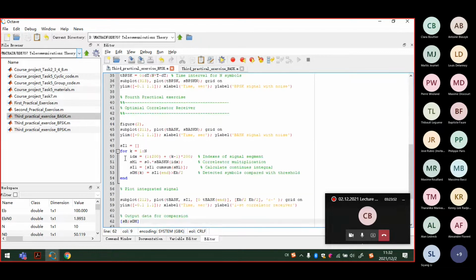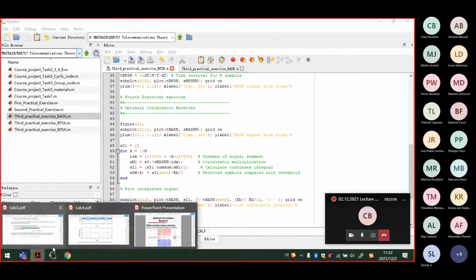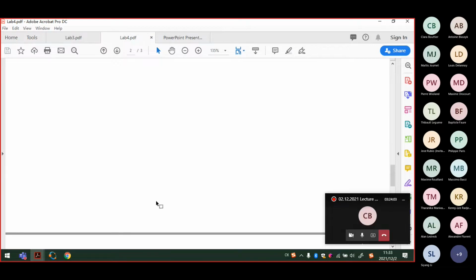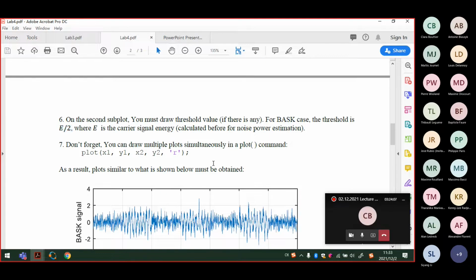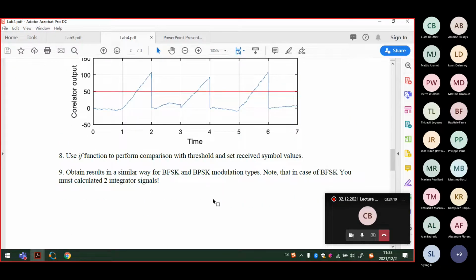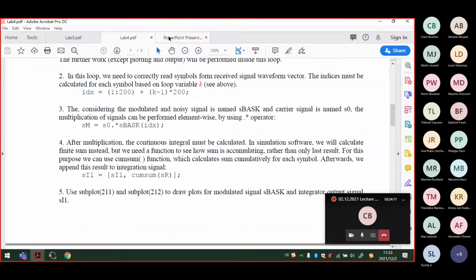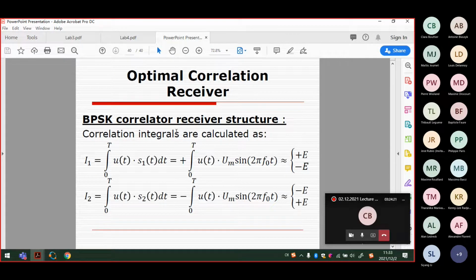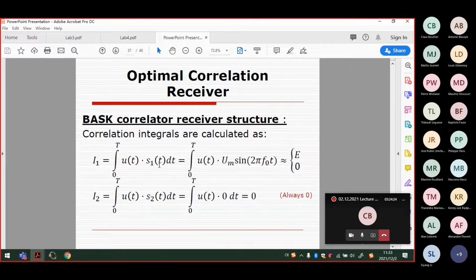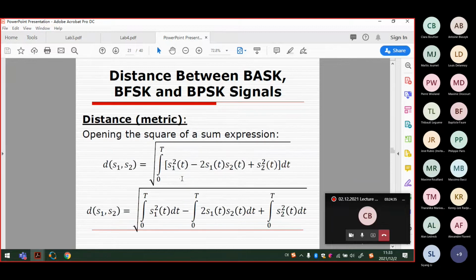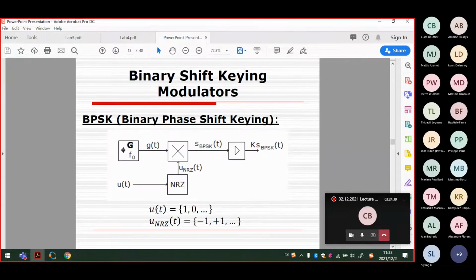Here we need to change some threshold, because in the lecture we know that we convert the 1 to the -1, 0 to the +1.